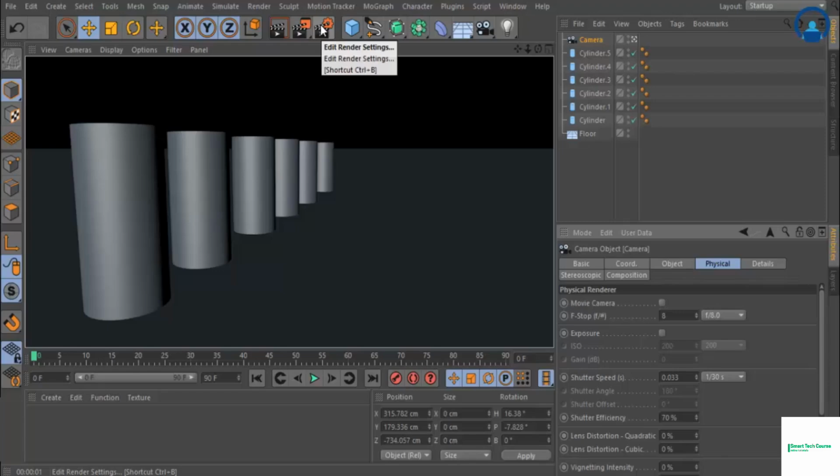What is the depth of field? Depth of field is a very common thing we see in our real world. If we see an object from far away from our view, it gets blurred. But here you can see the first object is as sharp as the last object. This does not happen in the real world.